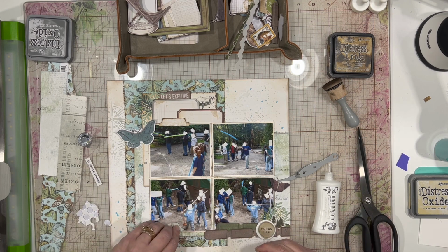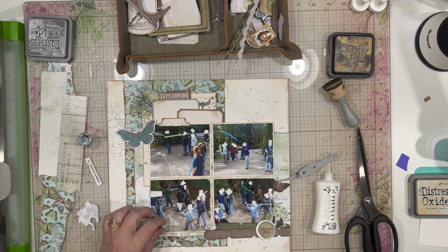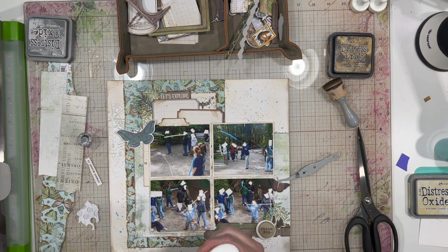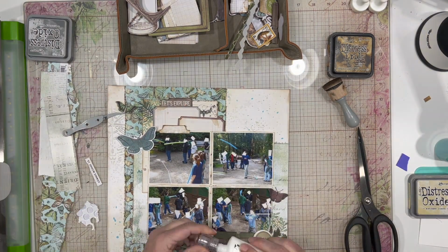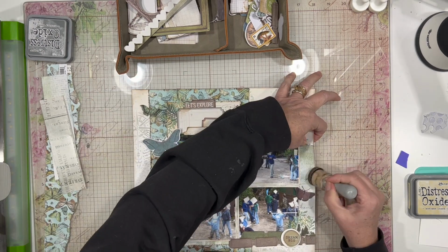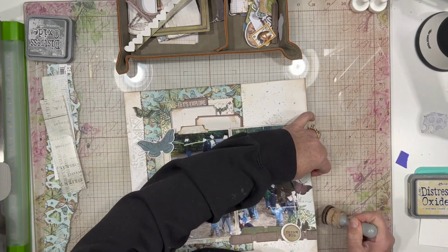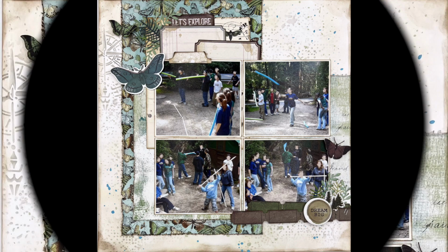I am just finishing up my layout here with a few butterflies to add a little bit of movement and to kind of soften things up a little bit, you guys. I really love the way that this turned out. Well, I have enough embellishments, I could probably do a couple more layouts, but I don't have any paper left, so that is it.